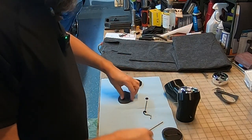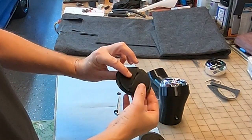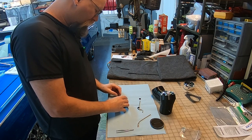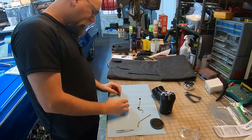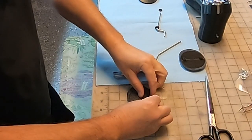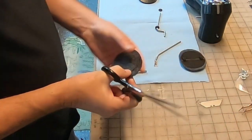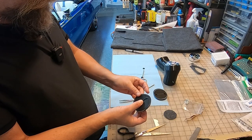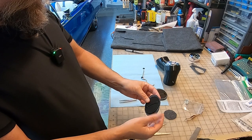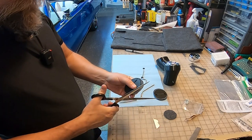Okay. So you can see how that's fitting over that. Now we have to cut the center out. Nice. It's pretty good. We'll be gluing that in. Just trim that back just a little bit.